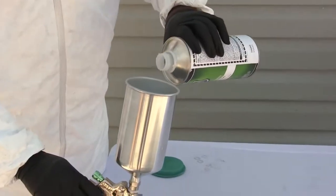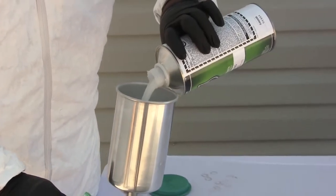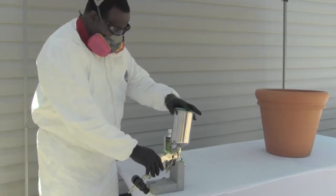Fill the cup with the required amount of material. Fill to no more than 19 millimeters or 3/4 inches from the top of the cup. Do not overfill. Attach cup lid.